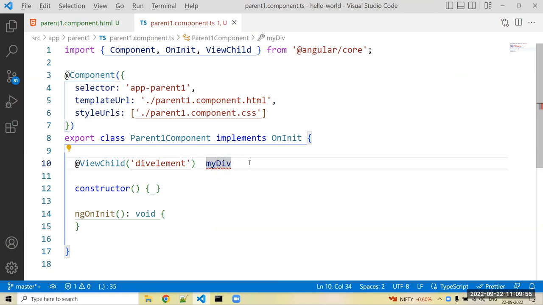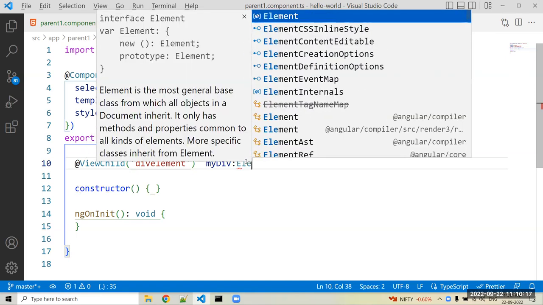We have to mention the type because ViewChild is giving access to that HTML element. For any HTML element you want to access in your component file, Angular gives you the type ElementRef.